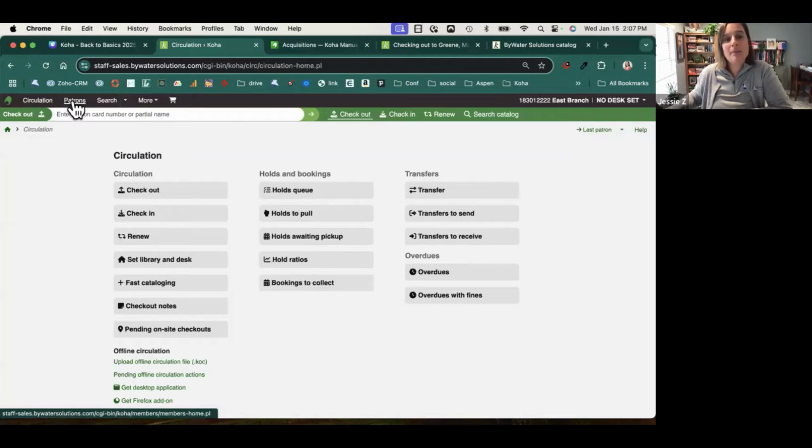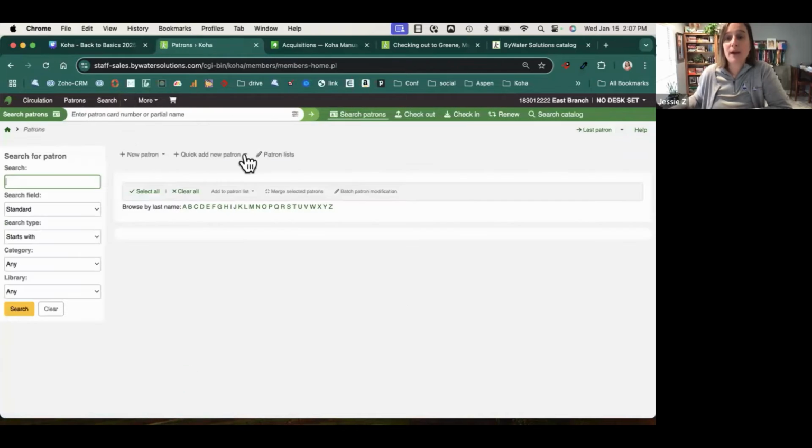Now, let's talk a little bit about patron management. The one thing that's nice about Koha is that you always have multiple ways to access things. If you draw your attention to the center of the screen in the upper left-hand side, you'll notice a patrons link. That will take me directly into my patrons module. Here, I can begin my journey to either create a new patron or search for an existing patron in the system. I can remember folks who haven't visited the library for a long time would come in and say, I'm not even sure if I have a library card or if I did have one at one point. And this is a great place to start.